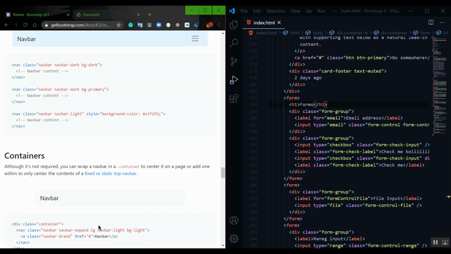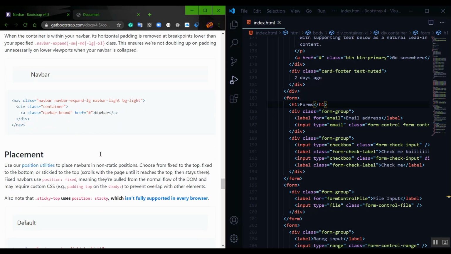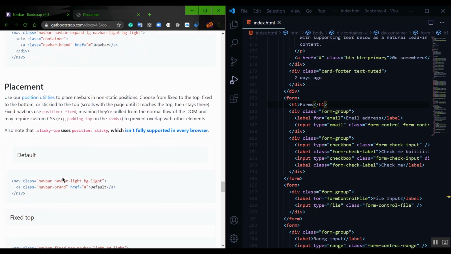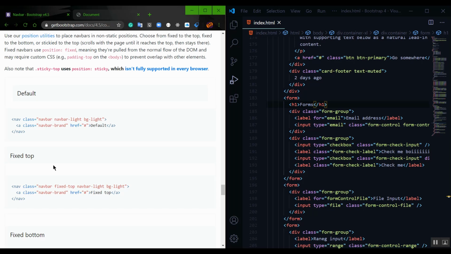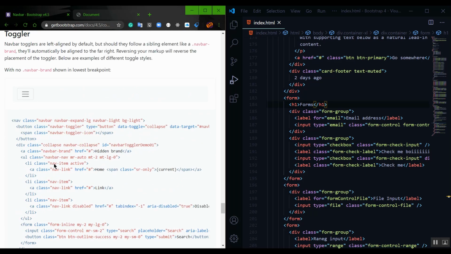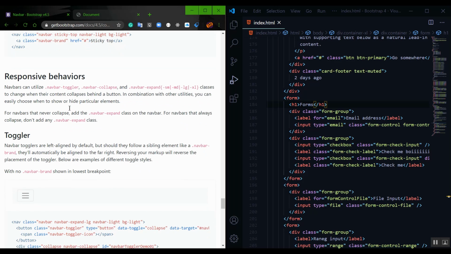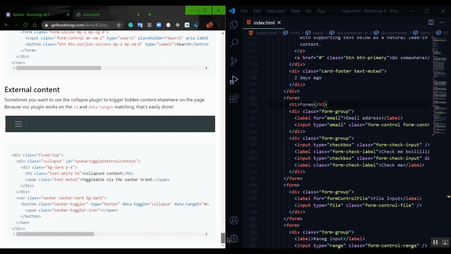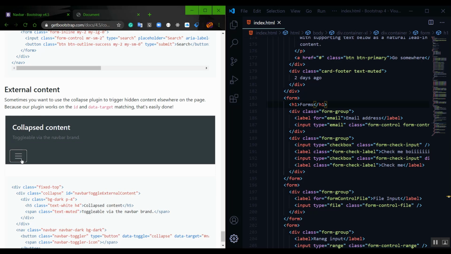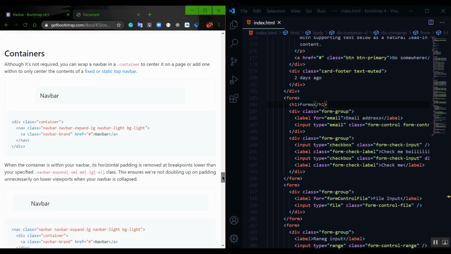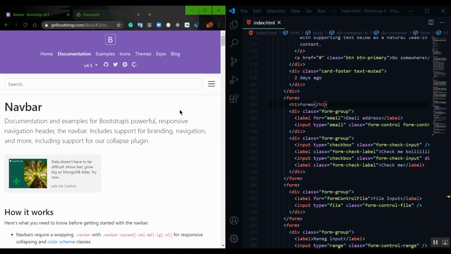So for containers, you could also define where you want to place it. And you fix it to the top, fix it to the bottom. Yeah, so there are all sorts of responsive behaviors that you could put, and yeah, the classes are basically similar all throughout the Bootstrap tags, and they're basically very similar tags.